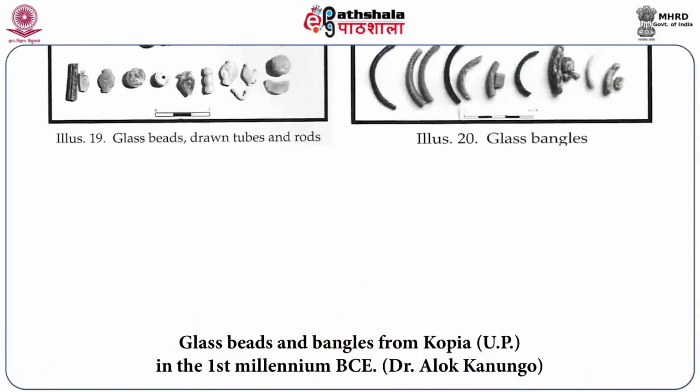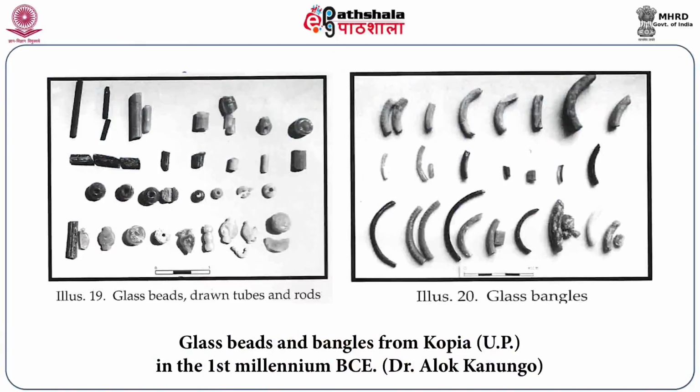Again, as you have seen, faience was produced by the Harappans. So faience is the precursor of glass, and simply by varying the components, one can produce a high quality glass which is transparent and can be colored to any desired color, so that slowly replaced the stone which was very hard to perforate, and glass became a dominant material for bangles, beads, ornaments during the 1st millennium and during the historical period. Extensive research has been conducted on the manufacture of glass, and how the traditional technology is also being used at places like in Andhra Pradesh.